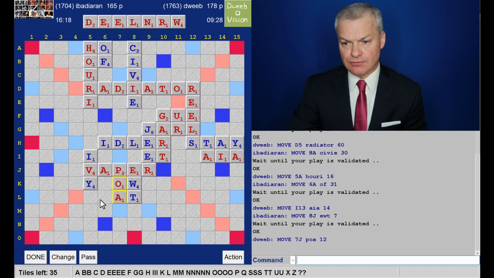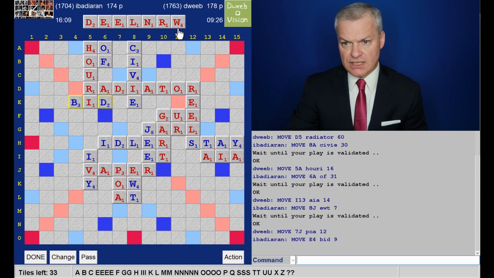Still 3 S's and 2 blanks to come. I do not feel good about that play. And I don't have a bingo with this rack. Great. Opponent doesn't bingo and only scores 9 points, but we're dead level. He's opened a new bingo lane because bid takes an A in front.